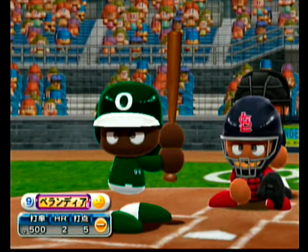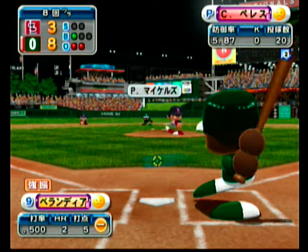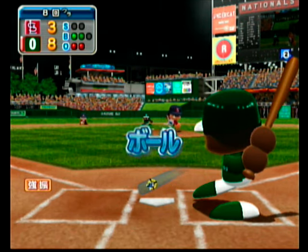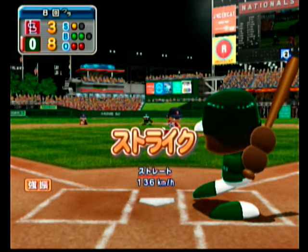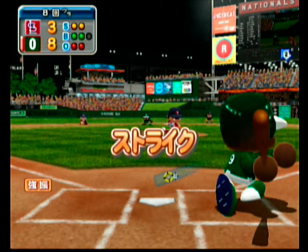Jorge Valandia is now at the plate. He went into this game in the seventh inning. He padded the lead with a two-run homer his last time up. He's had two RBIs in this game. It's a strike. Count two and one. Here is the 2-1 pitch. It's a strike.